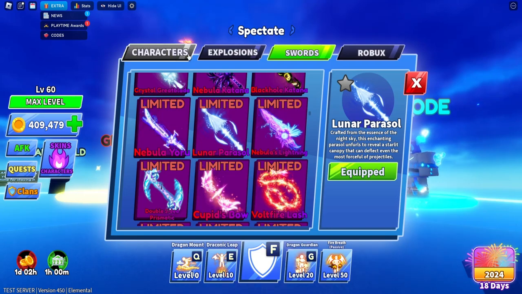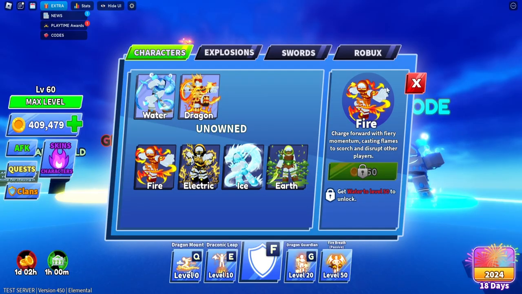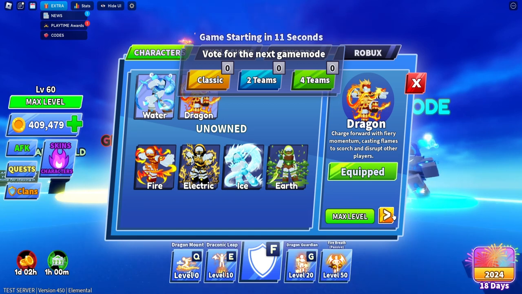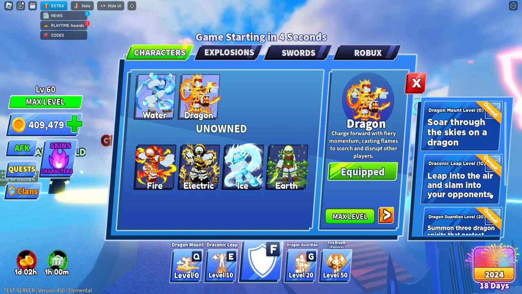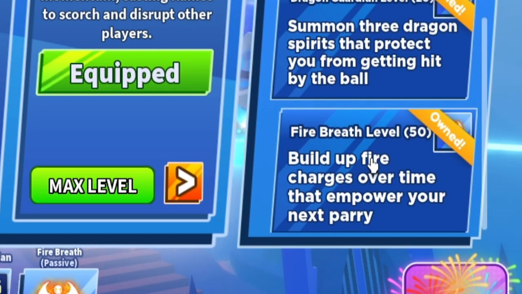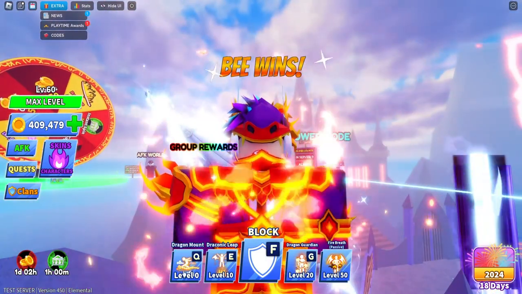And now if we go into characters right here, we got the dragon one, which is charge forward with fiery momentum, casting flames to scorch and disrupt other players. Kind of like fire, but I don't think they changed it. Yeah, they haven't changed it. But anyways, if we look at the skills right over here, we got four skills. The dragon mount, soar through the skies on a dragon. The dragon leap into the air and slam into your opponent. Then we got the dragon guardian, summon three dragon spirits that protect you from getting hit by the ball. And finally we got the fire breath, level 50. Build up fire charges over time that empower your next party. Now all of these sound sick and look sick right down here.